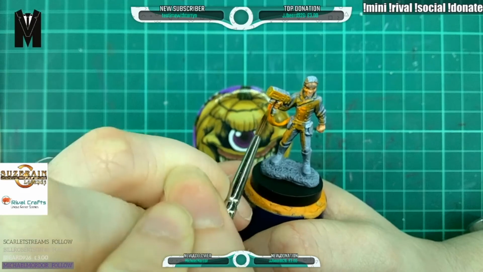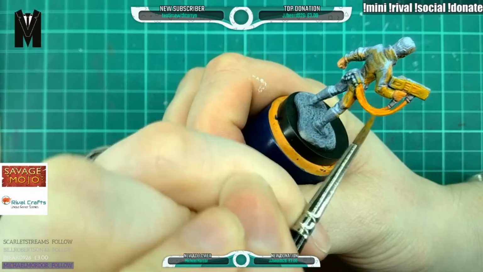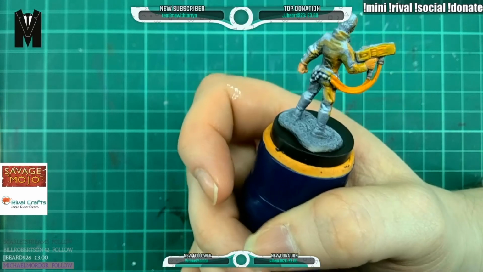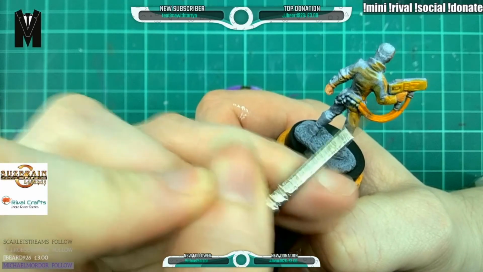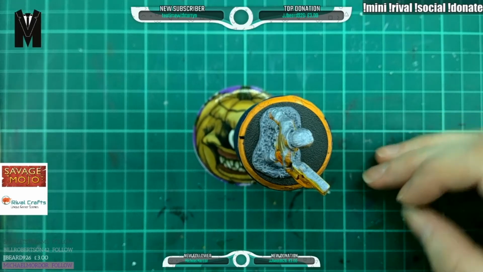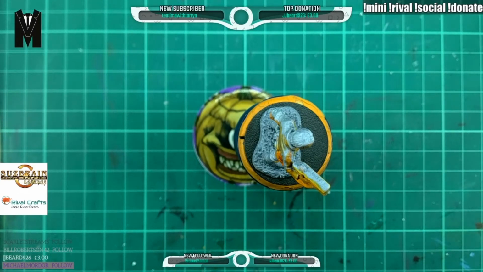So this is primarily for the pipes. Like so. Just going to add a little bit around there though. Okay. So I'm going to go with some midnight blue for his jacket. It's going to contrast very heavily with the orange we've got, so it will really help to show off the radioactive glow of the plasma gun.